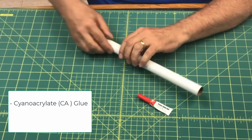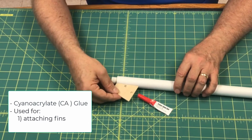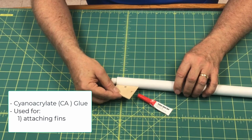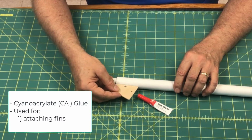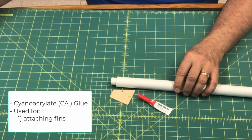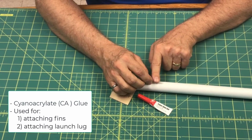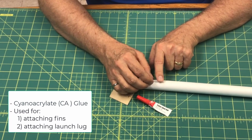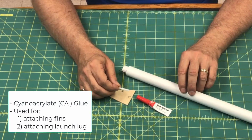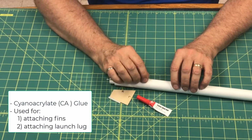The first is when we glue our fins onto our body tube. When we glue our fins onto our body tube, we want a good strong bond, plus we want the glue to set really quickly. So we'll be using CA glue when we glue our fins onto our body tube. And the second place we'll be using the CA glue is when we need to glue our launch lugs on our body tube for the same reason. We want it to be nice and strong and we want it to set really quickly. So the only times we'll be using the CA cement are to glue our fins and our launch lugs onto our body tube.